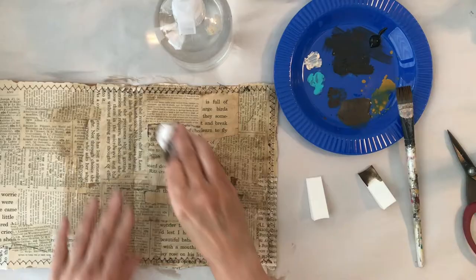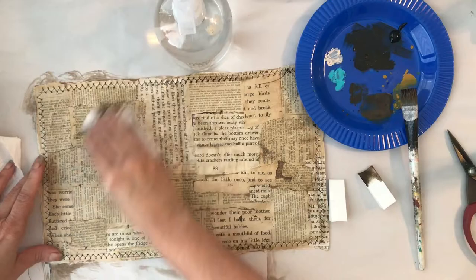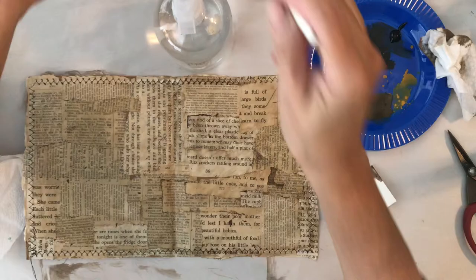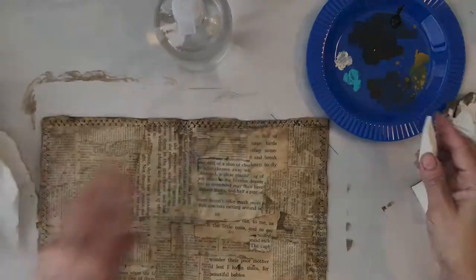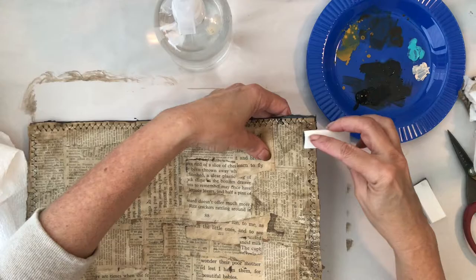I put that brown paint all over with the white, and then I'm going to edge with the black using my sponge and a little bit of black paint. I like to have that dark edge. I did the outside with brown paint and then I did both sides with black too. I'm edging again with black paint — this step is totally optional. Here comes the black paint edging on both the inside and outside cover.